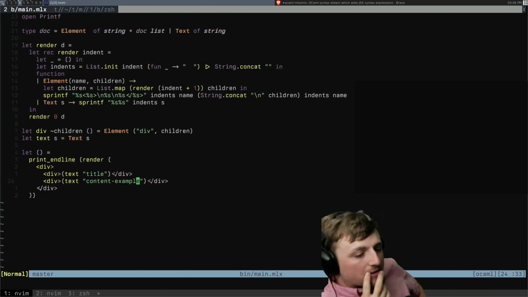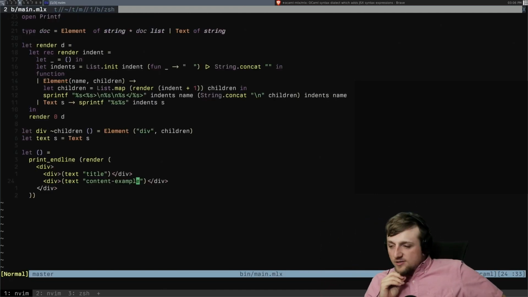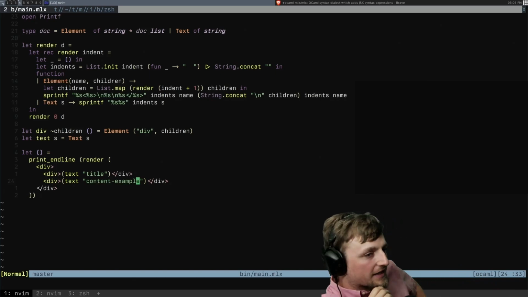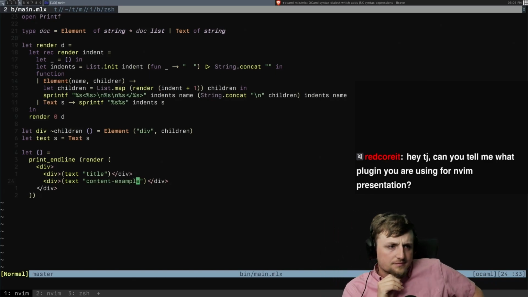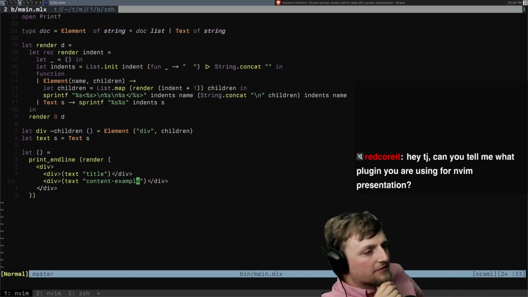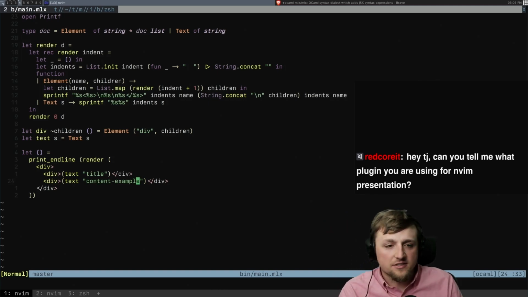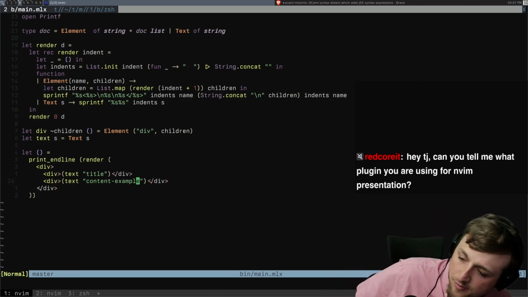So I was thinking about maybe trying to write a grammar for this as well. So maybe we should do that. Presentations. I've used Look At Me for the last few times. They're not presentations in Neovim. They're just from the terminal.